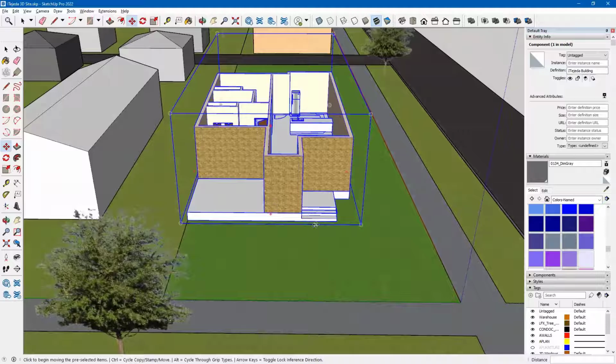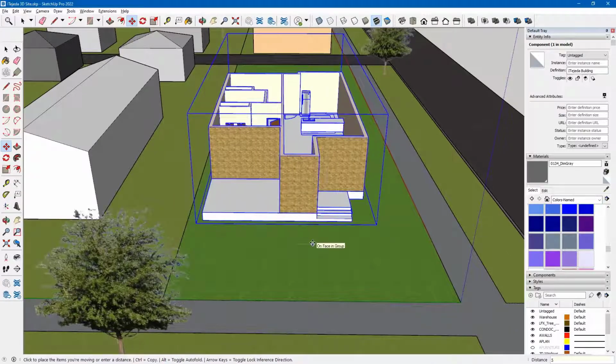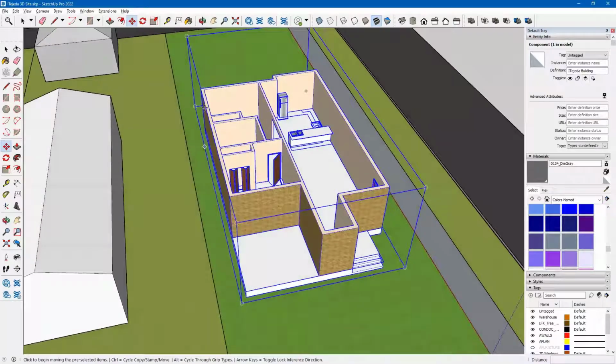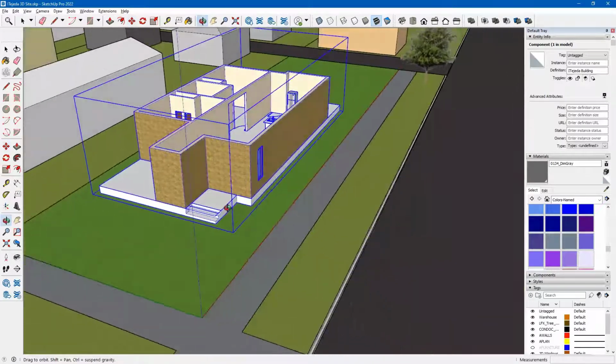Now from this point, I can go ahead and click anywhere that I want. Let's say, for example, on this face. And now I can move it back and I'll say 5 feet. I'll type 5 feet and enter. I'm giving myself 5 feet between the other property. And I know that I might have some windows over here and it's looking onto this property. Just keeping all that in mind. That's where I can place it.